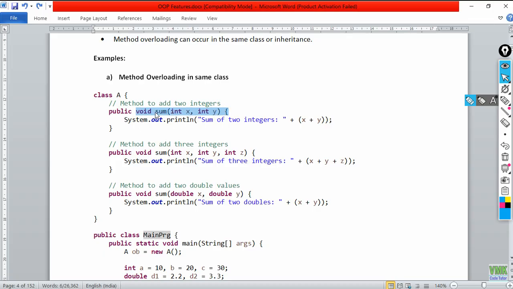If I take the same method name but with 3 arguments, the signature is different. The 2-argument method and the 3-argument method have different signatures, therefore these methods can have the same name. Overloading simply means multiple methods can have a common name, but the rule is the signature should be different.